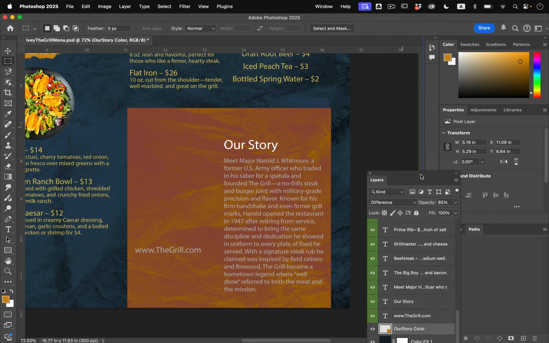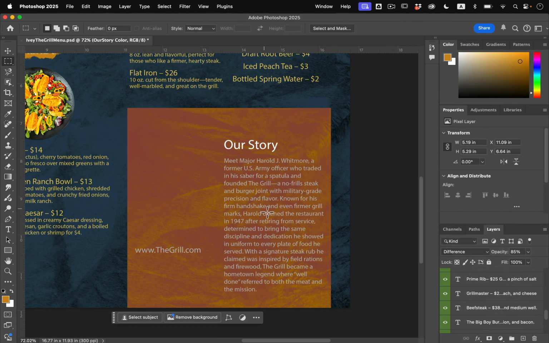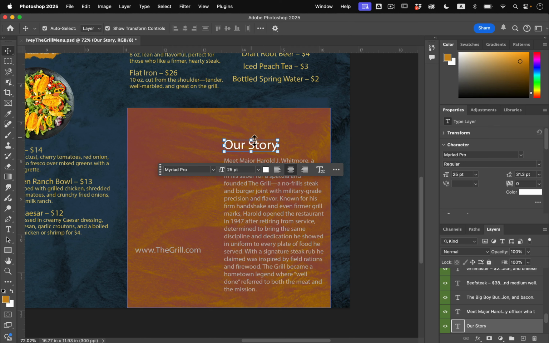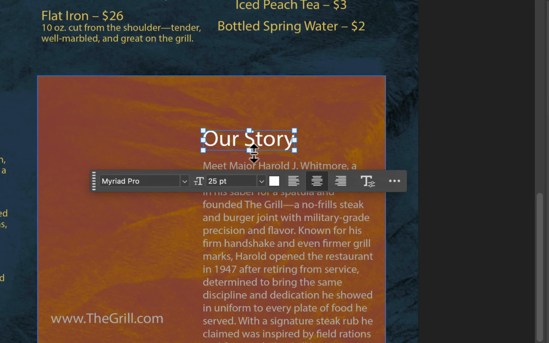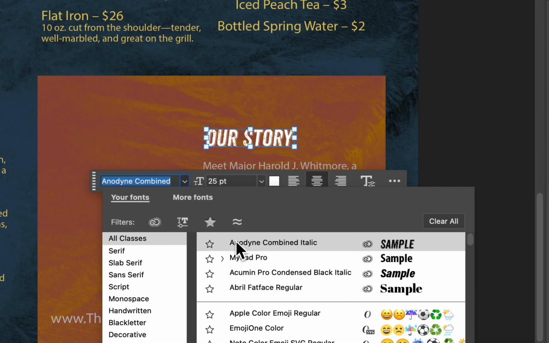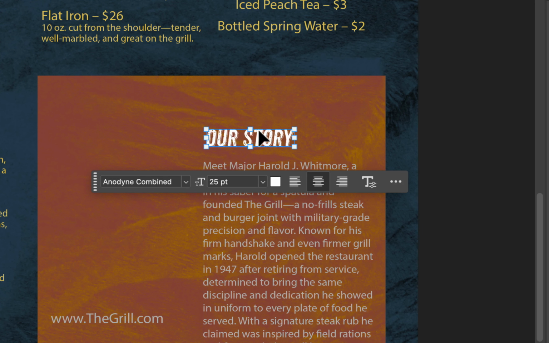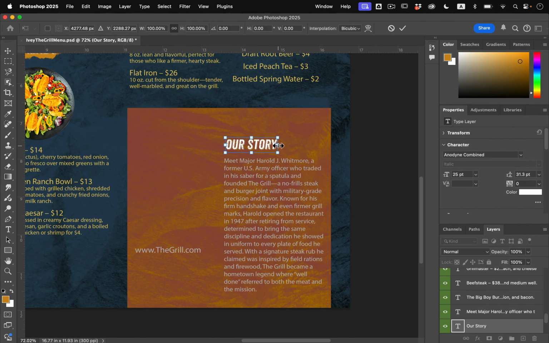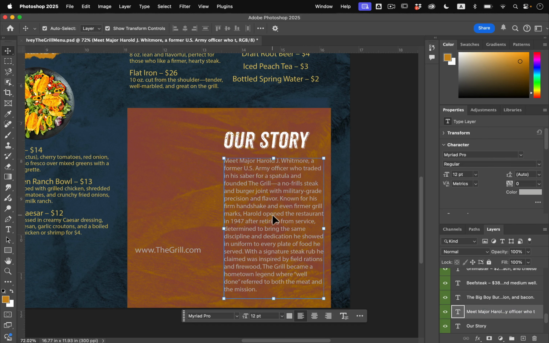With this done, I'll put my layers back down here. Let's do some more simple editing inside of this area to make the story stand out. First of all, our story needs to be consistent with everything else. We could keep it the same font that we did with the others, or we could find another font, but I think this font works well for mine. I am going to make mine a little bit bigger just to make it stand out and nudge it up.